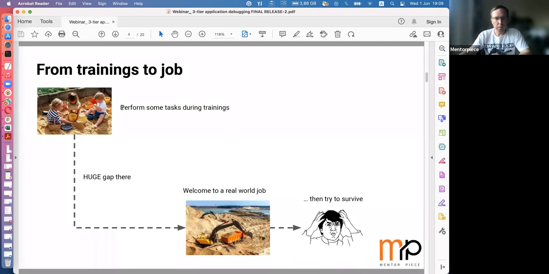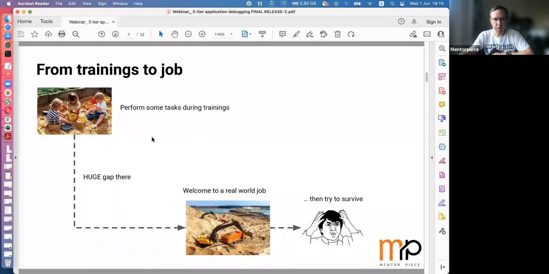And when we compared such two very different environments, we figured out that there is a huge gap. There is a very big difference between what you can do as your educational tasks during the courses and which things you will face during your real job. It would be a big challenge when, having no real practical experience, you face such real tasks.